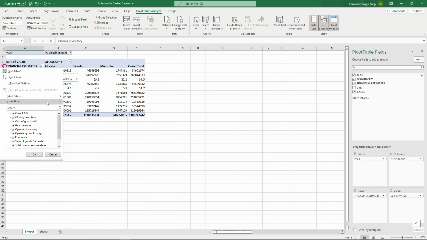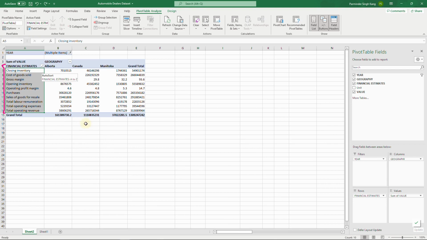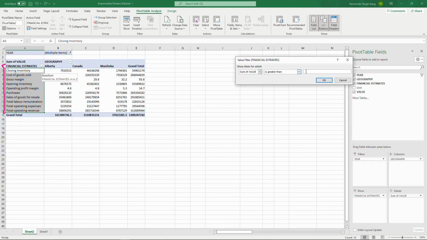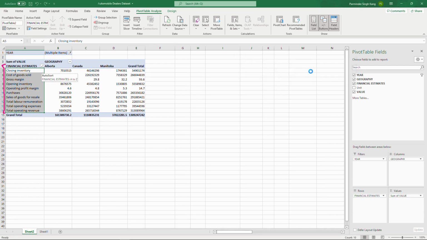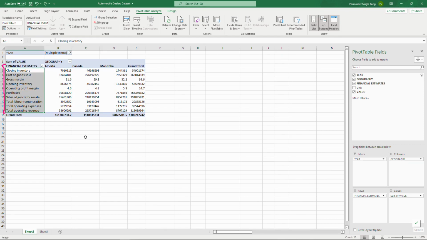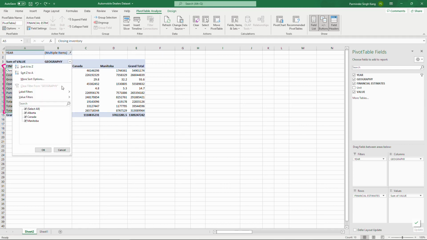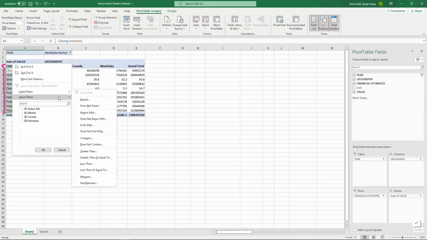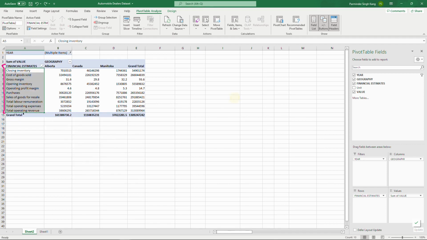Similarly, you can apply a value filter. So I want to have every entry selected where the sum of values is greater than, let's say, 50,000. So now the table is filtered based on the values which are in these fields, right? So explore these, right? So that will be handy. Again, similarly, you can apply the same filters on geographical locations as well as on values. Okay.